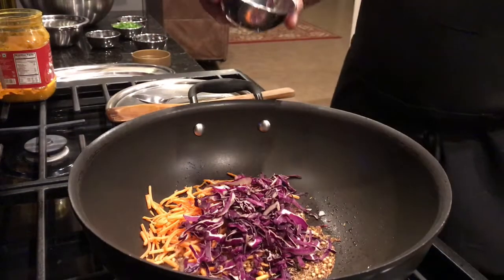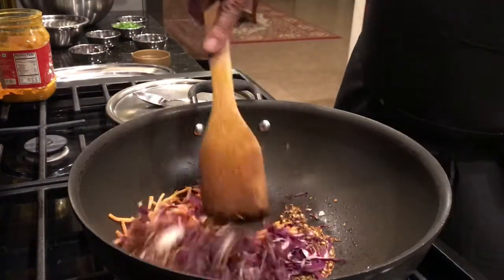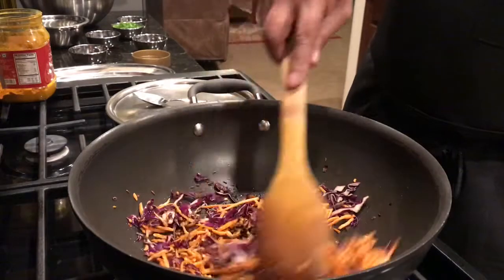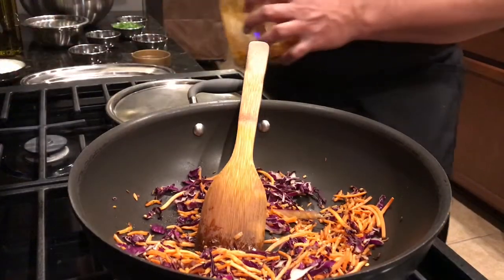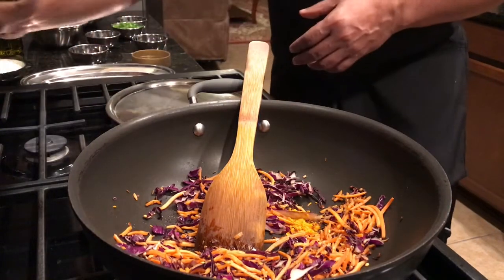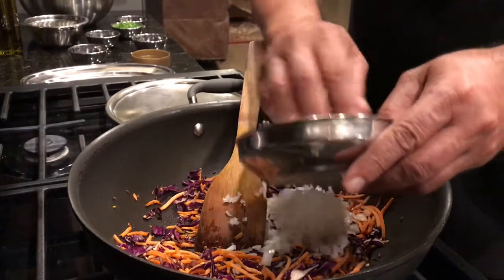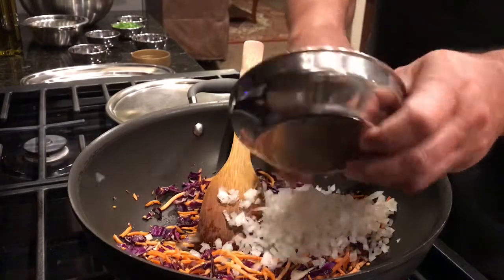And to this I'm going to add my chili flakes. Just saute a little bit. Still dry. You don't want to cook it too much. To this also I'm going to add a little turmeric powder, not too much, and my onions. All this should not be cooked too much because we're going to mix this in the mashed potatoes.